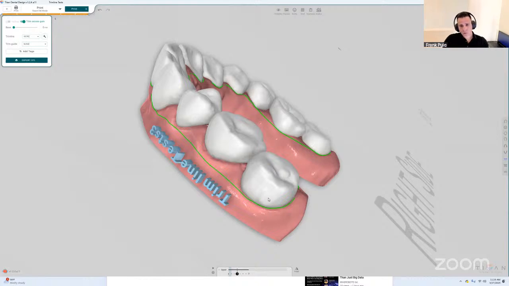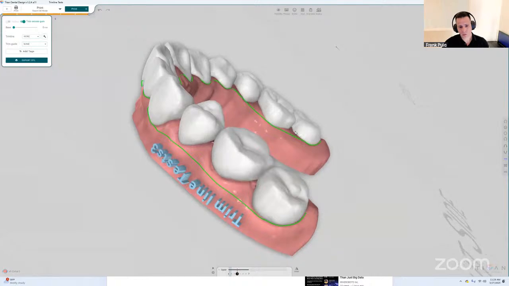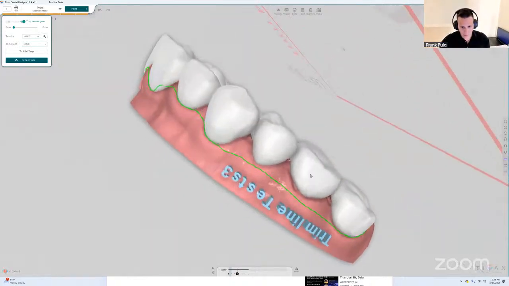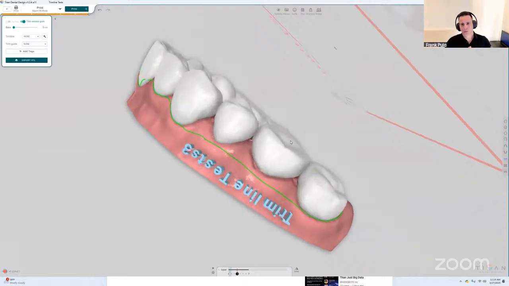Up to now, a few builds ago, the technician had to open this model when he was gonna cut and see, oh, the doctor wanted the trim line to be over here straight. Okay, let me cut through here.